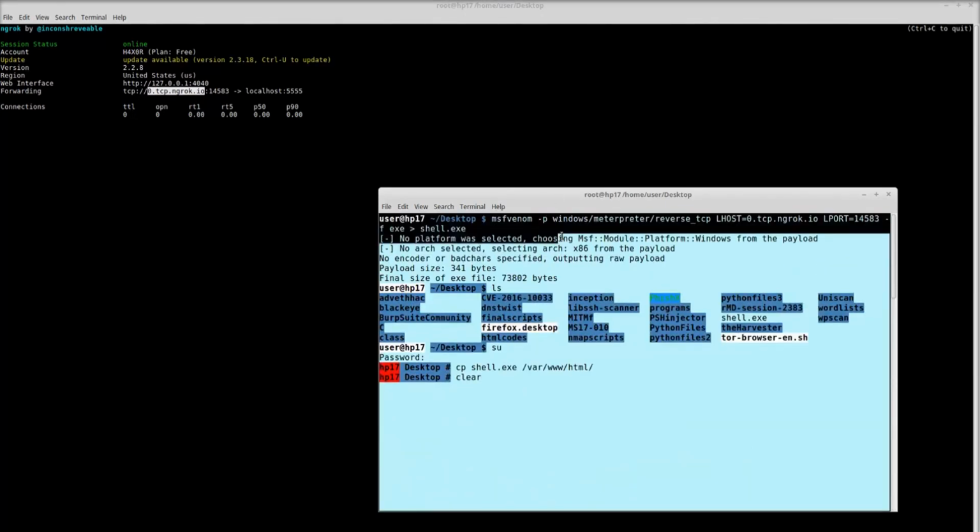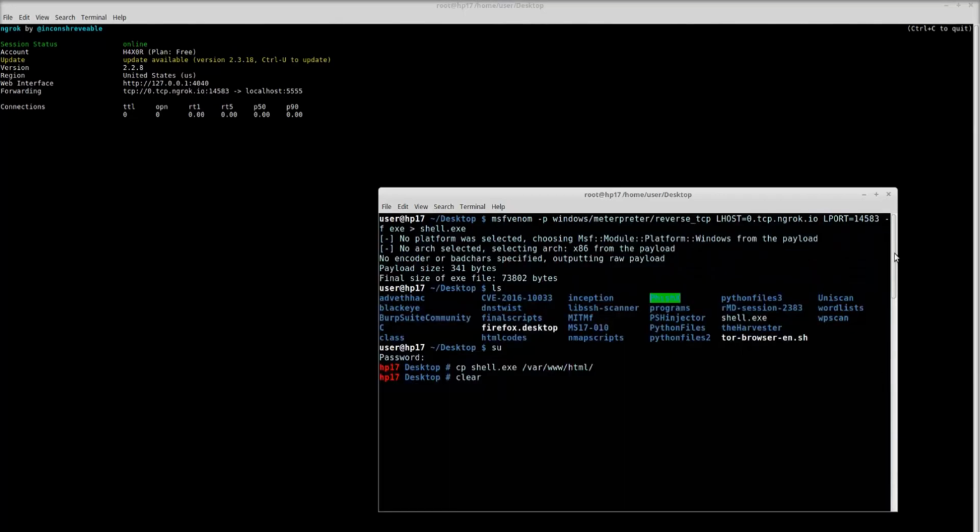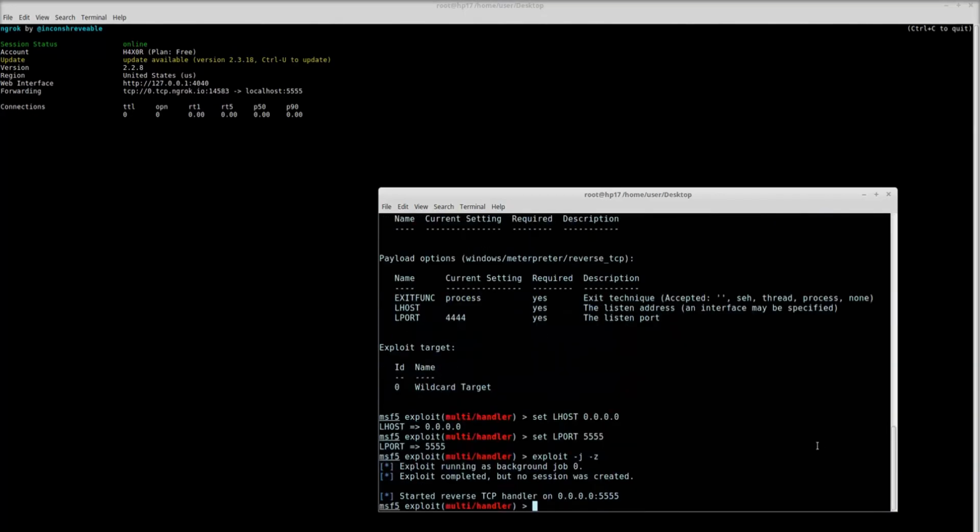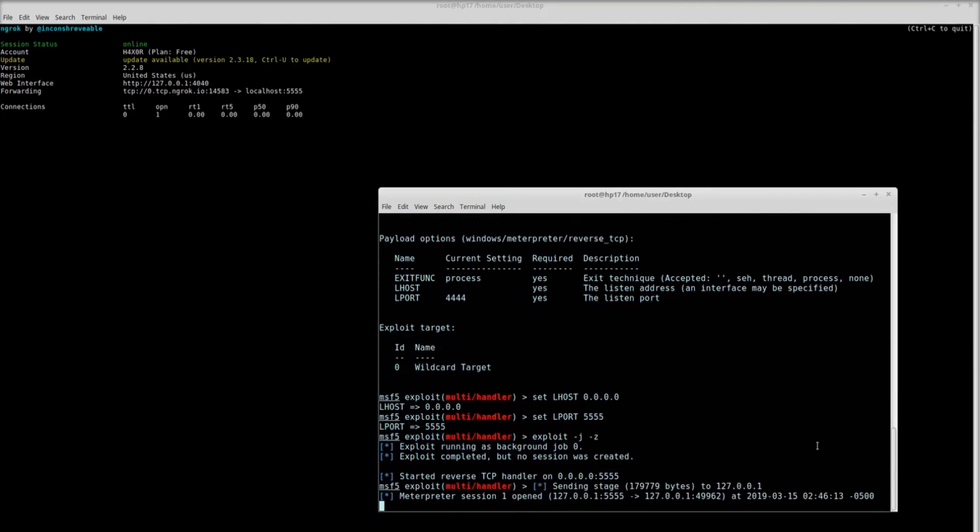It will ask me if I want to run it, since I downloaded it from the Apache server. Whoops, let me just scroll this back down. I want to click more info, run anyway, and we can see that I got the meterpreter session opened. So we were actually able to connect, or basically to hack, a remote target that is across the globe. Now my Windows 10 machine isn't really across the globe, but this will work wherever that machine was, since we actually made that machine connect back to this link right here, which is a publicly available link.